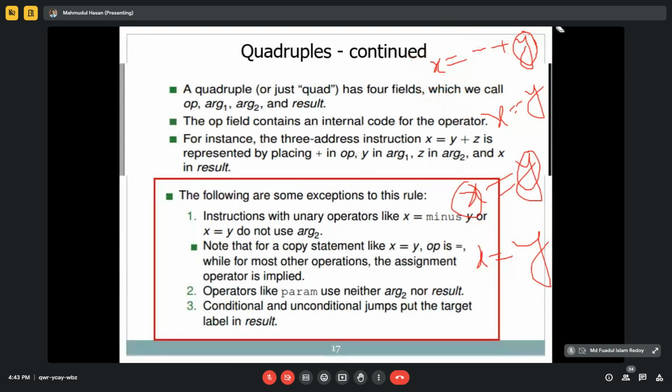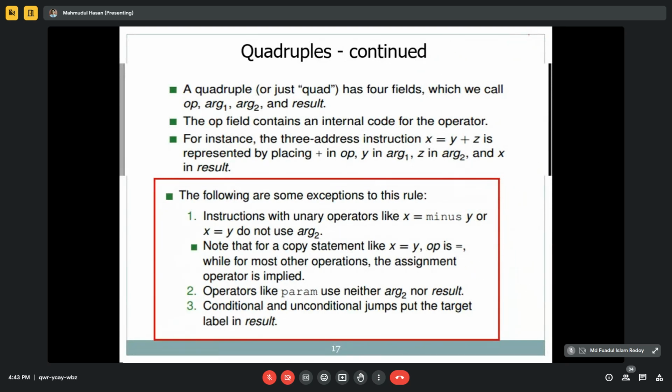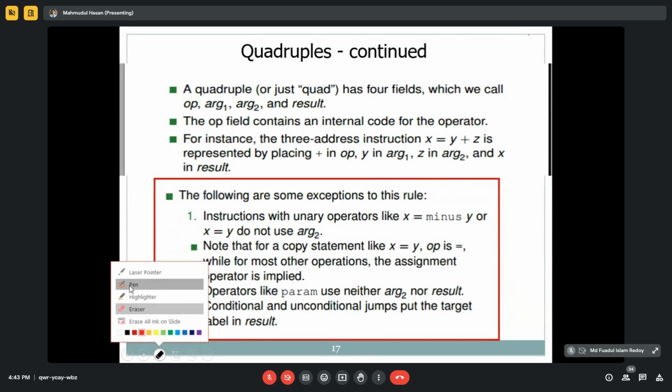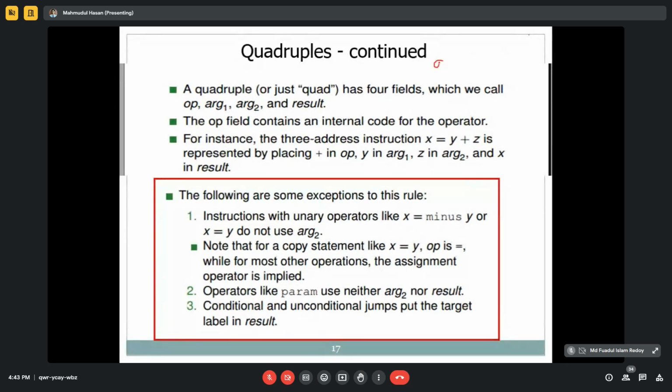So I think you know about conditional and unconditional jump. Abu Bakr is present in the classroom. Abu Bakr, hello. Do you know why Abu Bakr is not present in the classroom last few days? Hello, anyone? Khondokar Fahim.